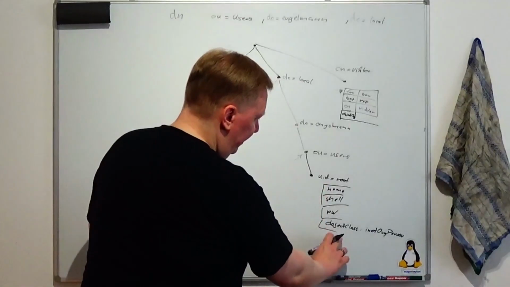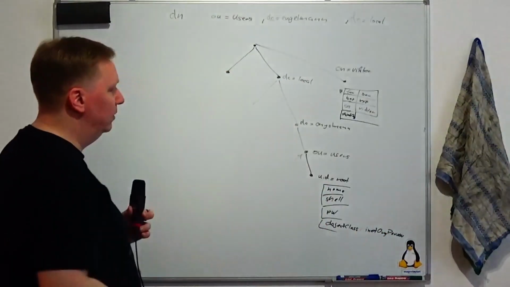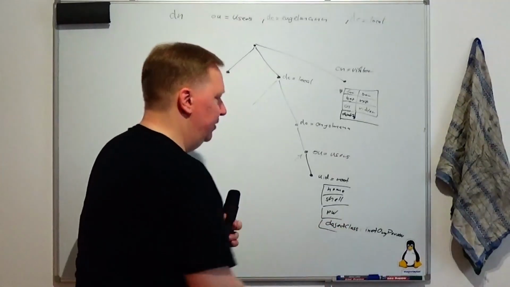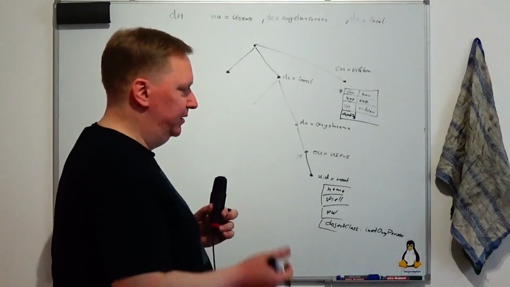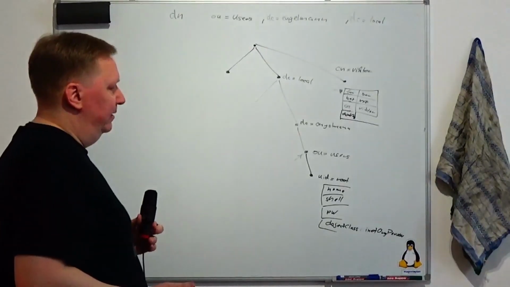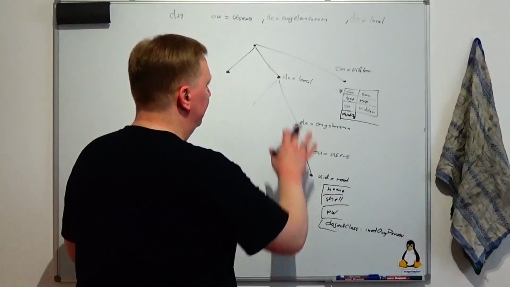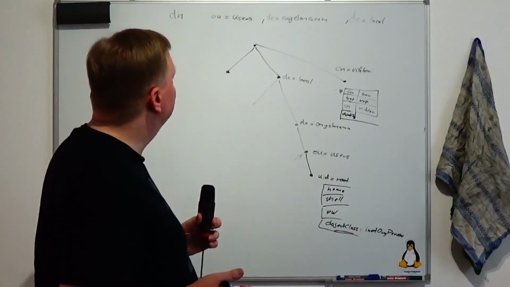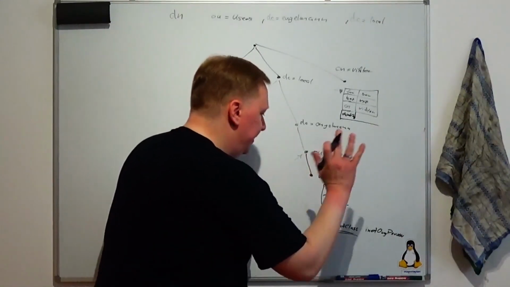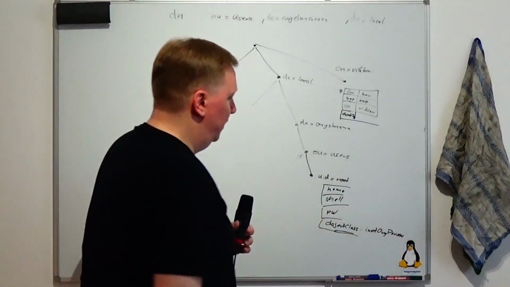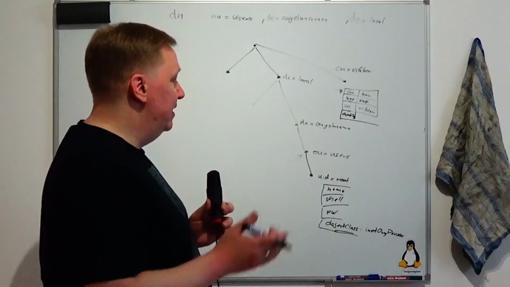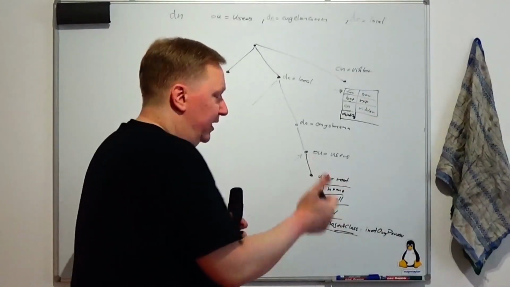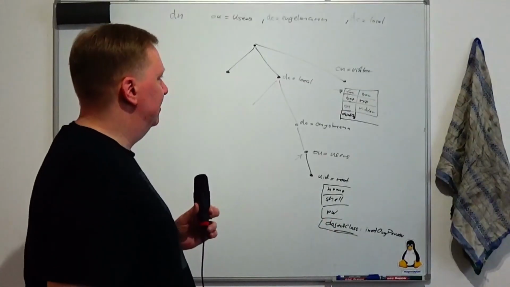So if you give this object the class inetOrgPerson, then the LDAP server will look into the class inetOrgPerson and see, well, every object of this type must have a name, for example, a password, an email address, whatever. And yeah, the LDAP server will then just refuse to take objects that don't fit these classes, okay? And that makes things easier for us when we are programming things, because we can just say, hey, I'm querying for inetOrgPersons, and every object that I'm getting back must have all these attributes, and then I don't have to ask them all the time, do you have this attribute, do you have this attribute? We can just access these things.